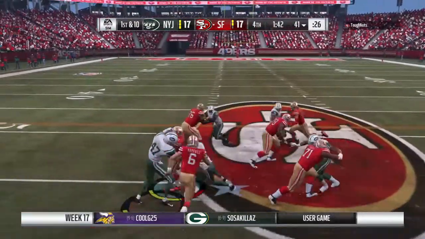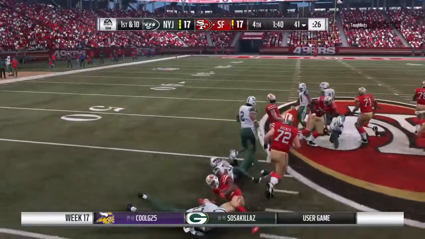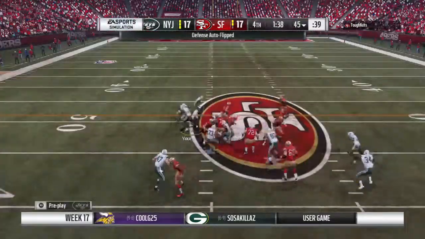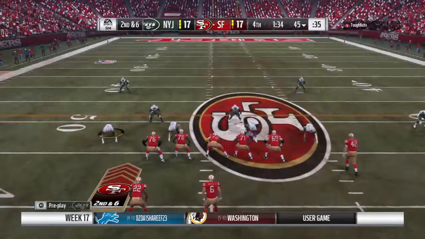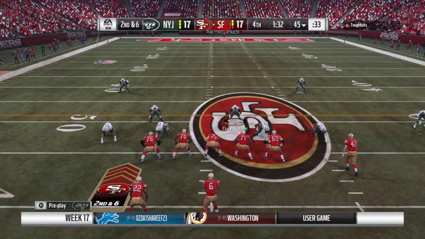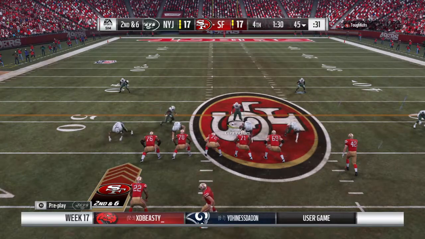A handoff to Breida to begin the drive. And he takes this up right near the 45-yard line. And give him 4 yards there. It'll be 2nd and 6. Clock running, about to hit 90 seconds to go in the game.